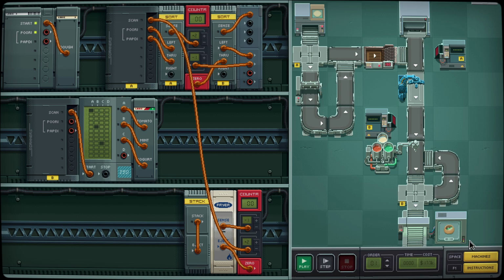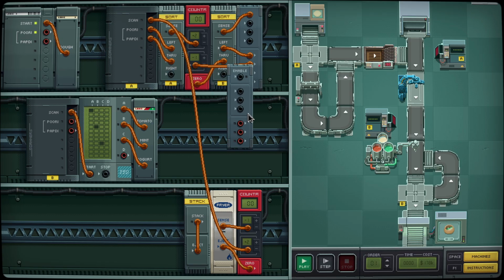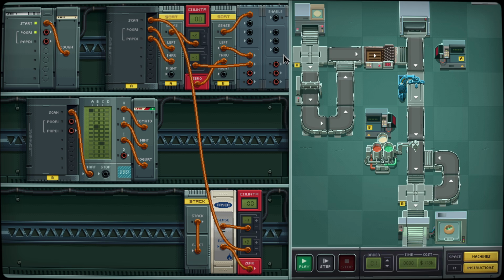So I might need to figure out how to actually use the AND multi-mixer. The enable output must be active for the outputs to activate. Okay, so how do I produce the right signals here?